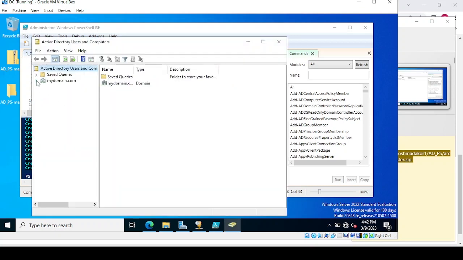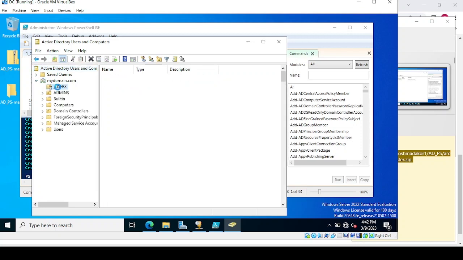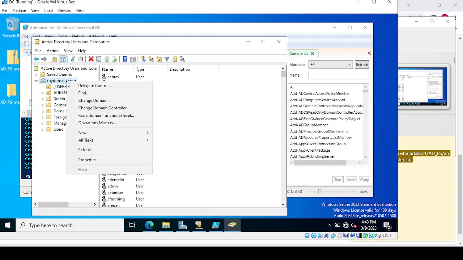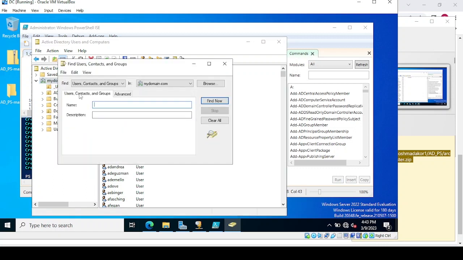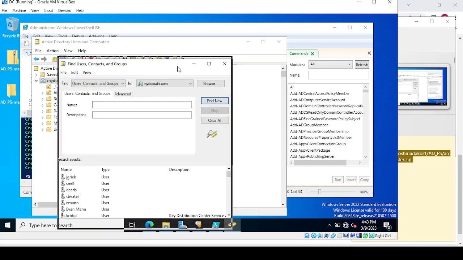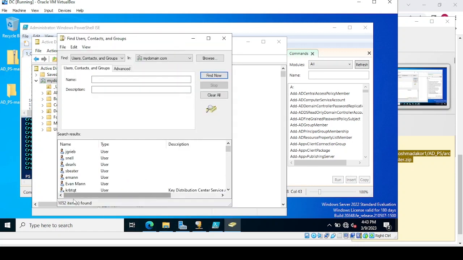And now if you expand this domain, you'll see this users folder, and it has all the users. And you can actually right click the domain and select Find, then click Find Now. And if you look at the bottom of this window, you can see the number of users.